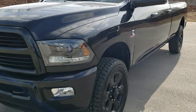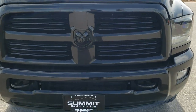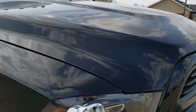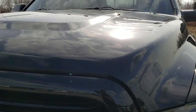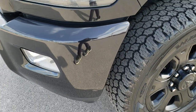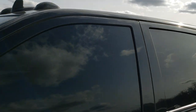Today we are checking out this super clean 2015 Ram 2500 Crew Cab Long Box Bighorn Black Appearance Group. This truck has the 6.7 liter Cummins diesel. It has been fully safety inspected by our service shop, has a fresh oil and filter change, all the fluids have been checked and topped off, and the truck has been gone through mechanically 100% and is 100% ready to go.